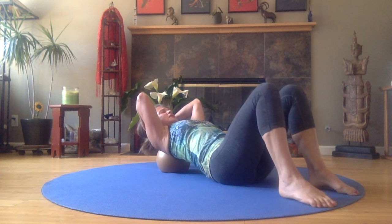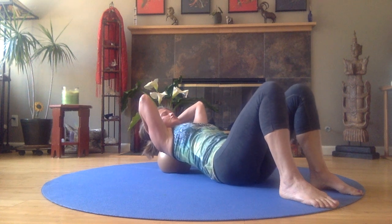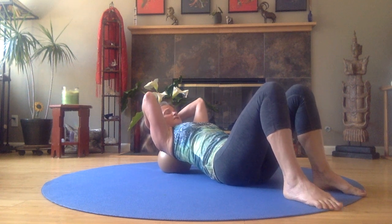So rolling that ball up now in line with the top of the shoulders, holding on to the head still, tucking the chin forward. Feet are pressed into the mat, pushing you against the ball. Feel some nice lift of the upper part of the spine before you go into the neck.